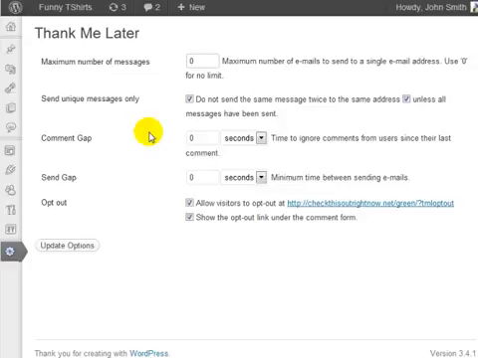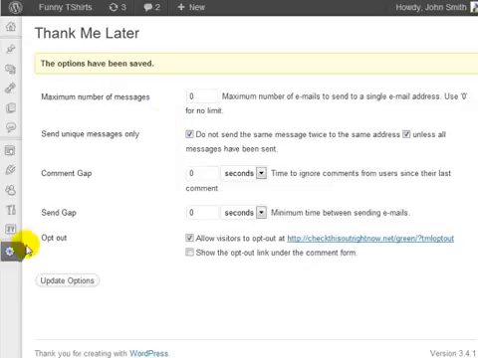So if this is checked here, it won't send the person duplicate emails, otherwise annoying the person. The Thank Me Later plugin has set it so it allows visitors to opt out of your emails. We're going to go ahead and click on Update Options.